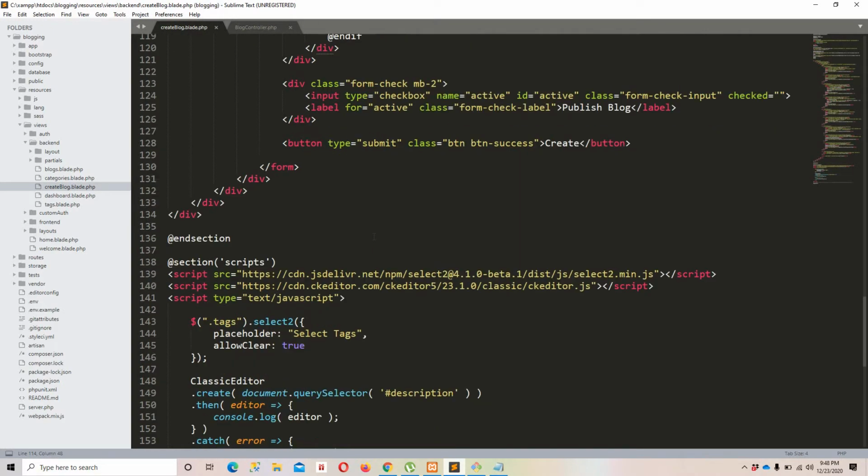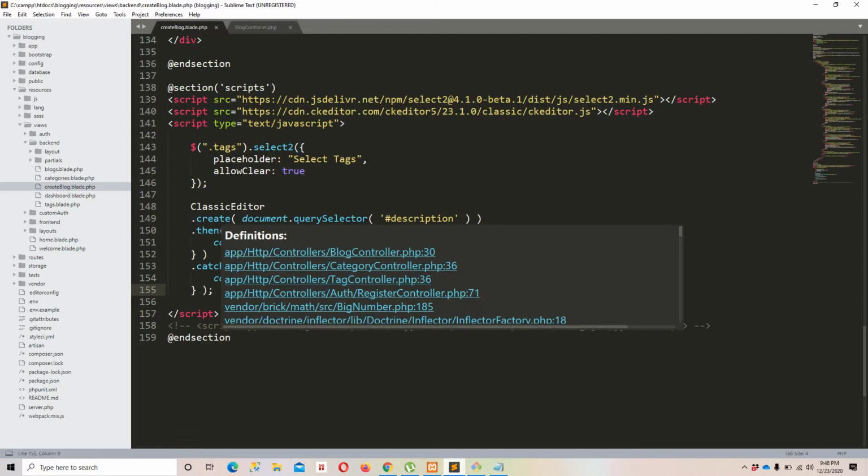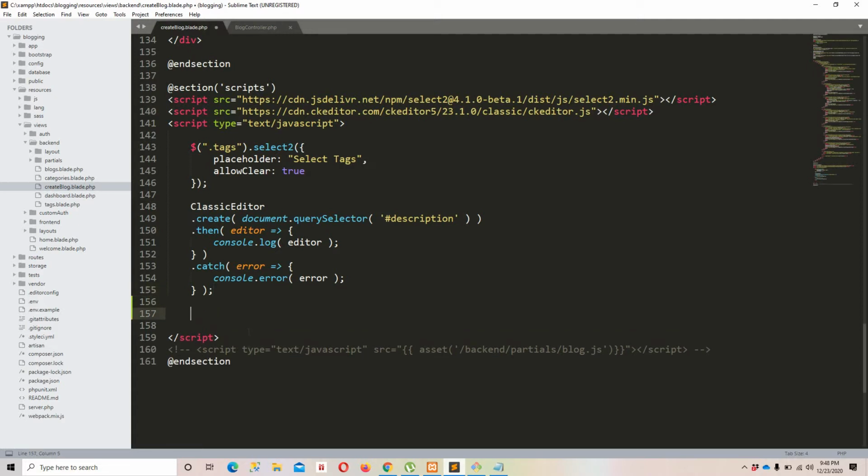Let's do that, and this time we are going to use JavaScript, so you are going to learn how you can assign a Laravel session, or let's say a Laravel variable, to a JavaScript variable. Right below where we are implementing the select2 and the CKEditor, I'm going to create a variable called success, and I'm going to assign it the session success that we have.